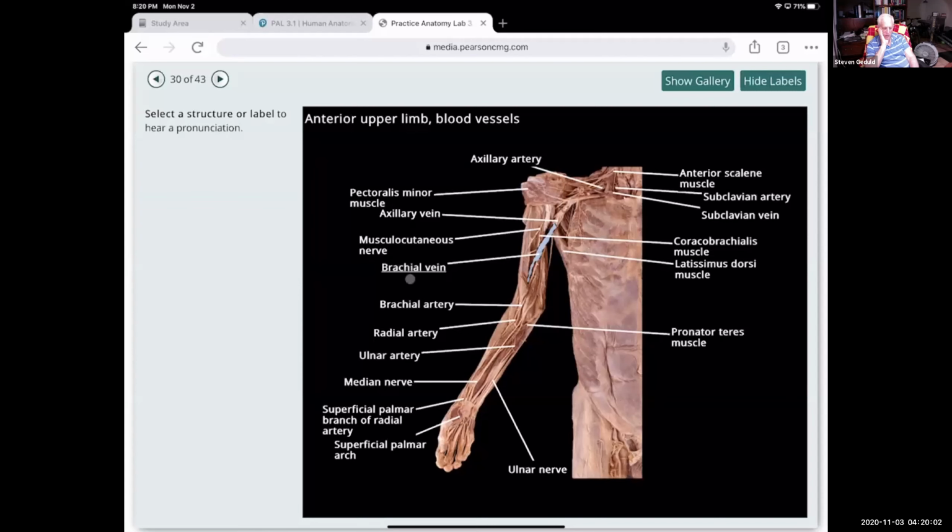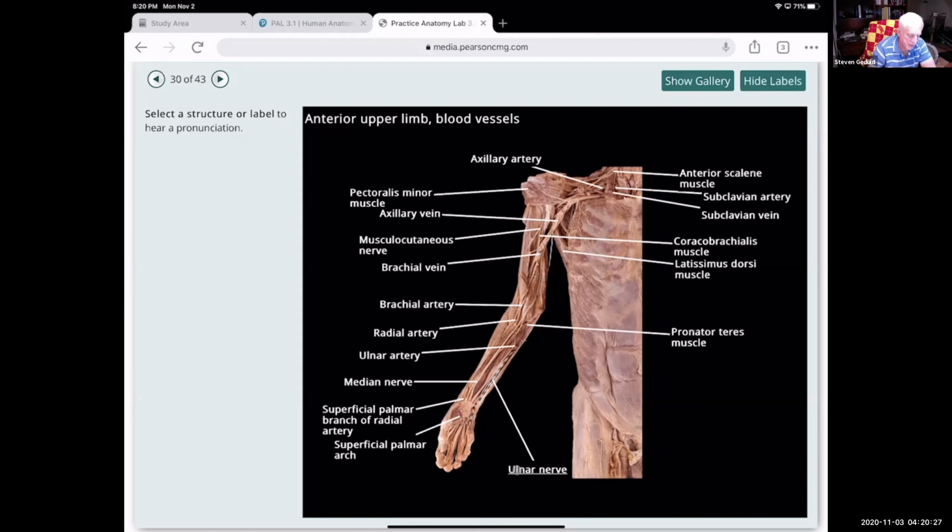The brachial artery. The radial artery. The ulnar artery. And the median nerve, one that goes right in between the radius and the ulna. The superficial palmar branch of the radial artery, and the superficial palmar arch, as the blood goes around the arch of the hand. The ulnar nerve is on the little finger side.